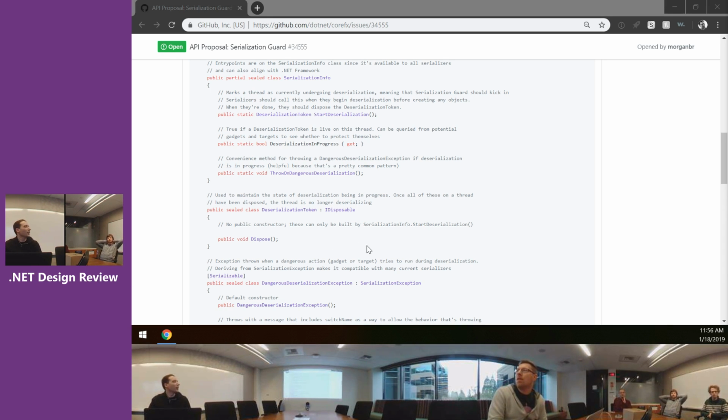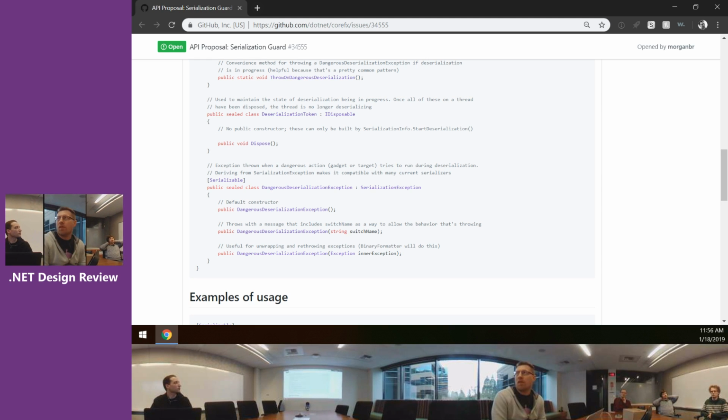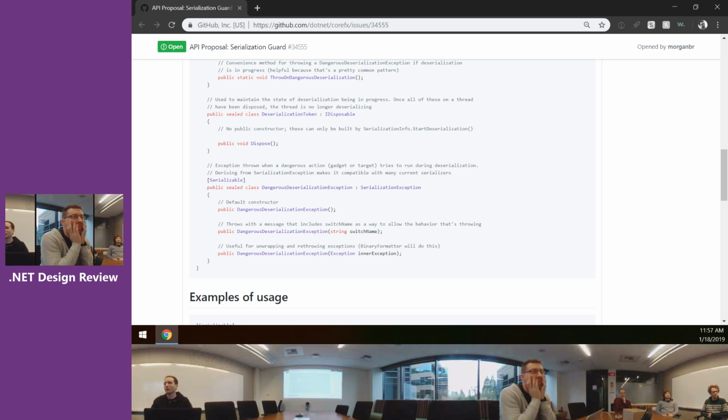Yeah. Good to know. Jeremy also raised the reasonable question of whether the deserialization token should actually be a public type, or whether start deserialization should just return an IDisposable. I wasn't sure what the guideline would be. The only reason having a different type would be useful is if you want to avoid the allocation, you just make it a struct. Which I don't really want to do, because basically the existence of these things is what's allowed to turn deserialization back off.